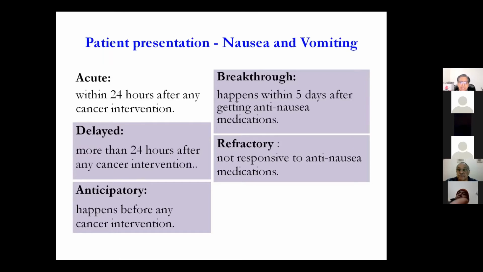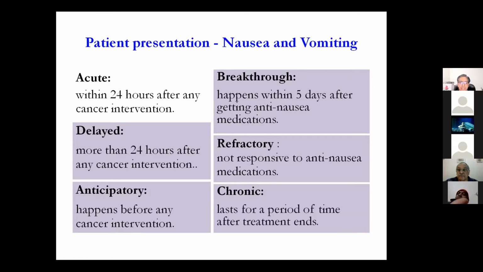At times, a patient may have refractory nausea, vomiting, where the patient will not be responsive to the conventional anti-nausea medications, and hence we need to use a combination of various drugs simultaneously, which again will be applicable to other aspects also, the management of underlying etiology or underlying reversible cause that has been leading to nausea, vomiting. And at times, a patient can have persistent nausea, vomiting, which can last for days to weeks. And these patients would require the use of antiemetic drugs for a longer duration with simultaneous management of the underlying etiology if possible.